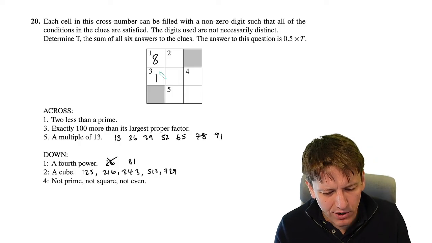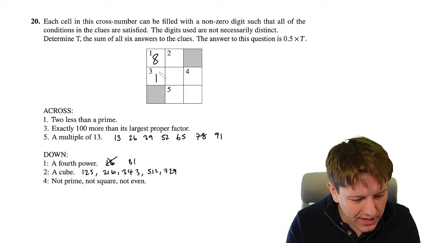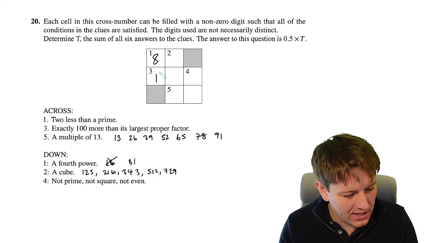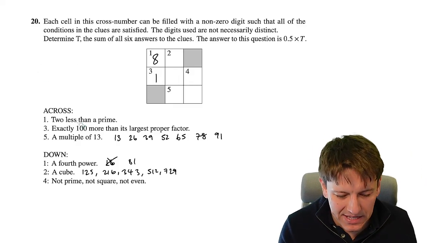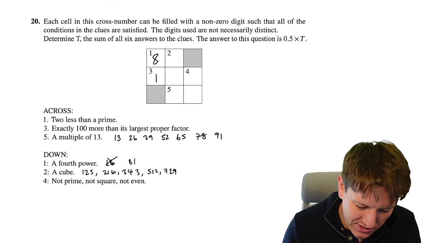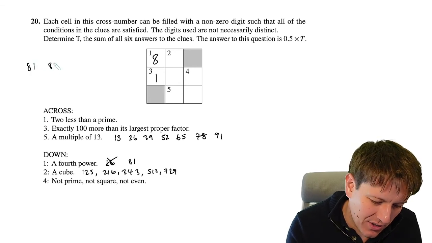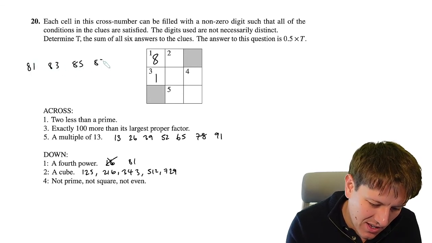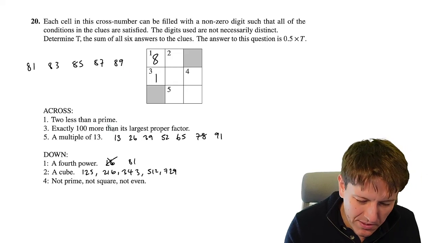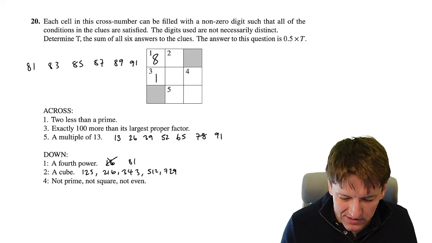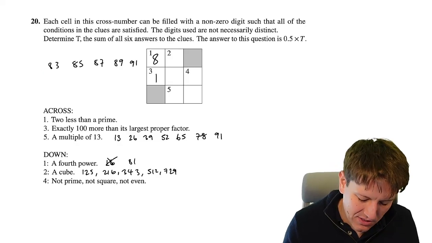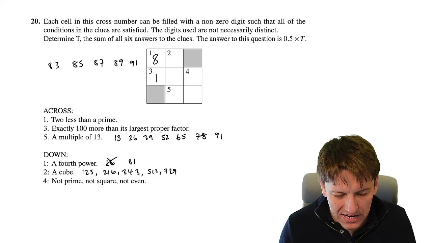Now we look at 1 across, I think, and say, well, 2 less than a prime. Now this really does narrow down a little bit. Let's think about 2-digit numbers in the 80s that might be prime. Well, I've just got to think about odd numbers, and let's work out which ones are prime and which ones are not. I suppose I might want 91. Actually, I don't need to consider 81 because 2 less than it would be in the 70s. Obviously, it's not prime anyway.